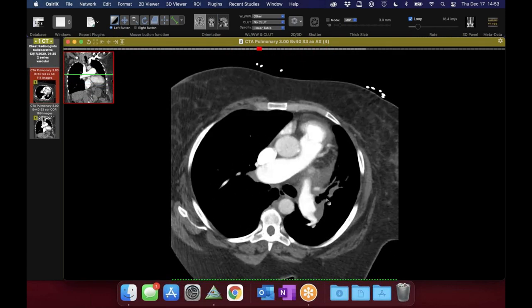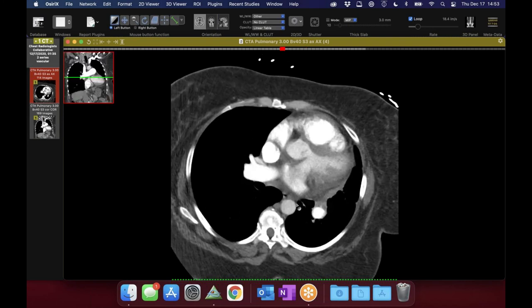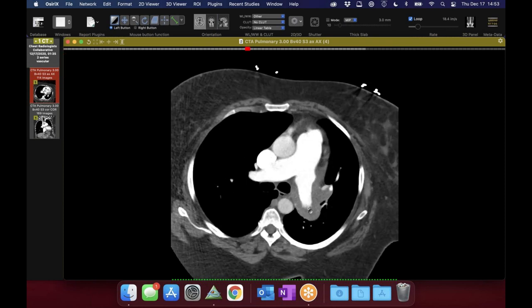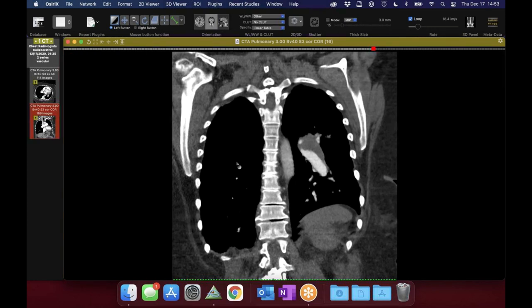The only other history I could dig up was that she'd had radiation therapy for a stage 2B non-small cell lung cancer — she got definitive chemoradiation about two years ago, has been free of recurrence and has not been on treatment. No history of PE, but she's got clearly right heart dilation, bowing of the interatrial septum, flattening of the interventricular septum, and a little bit of RV hypertrophy — all good findings of pulmonary hypertension. She has pretty good perfusion on the right, but the left clearly drops out. I don't think it's a dissection — rather this is in situ thrombus. The question is whether this is CTEPH.